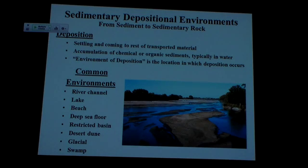Okay, so sedimentary depositional environments. That's kind of where we sum up a lot of this. And we're looking at things like river channels, lakes, beaches, that deep floor out in the basin, out in the ocean. We're looking at restricted basins where we have salt deposition, desert sand dunes, glaciers, swamps. All these places now are places that you can pretty much click into with the idea of an energy level. Swamps are pretty quiet, low energy areas. Beaches are pretty high energy with the waves crashing on them. So you can immediately look at the sediments, get an idea of the energy level, and start sorting out where this sediment might have accumulated to become a sedimentary rock. This is the cool thing about sedimentary rocks, is they give you the window into what was going on in the area geologically back in the time they were being formed.